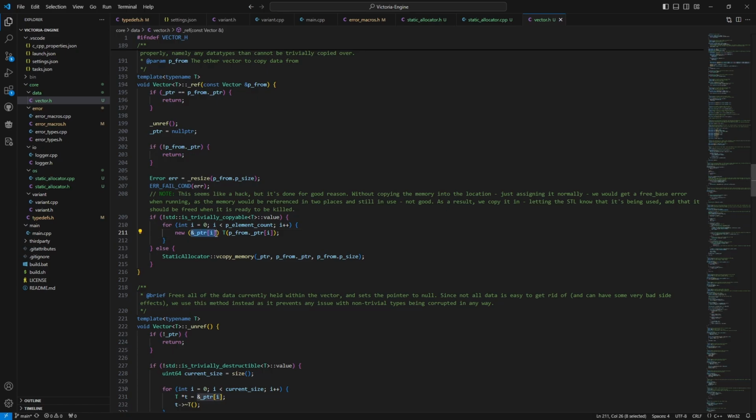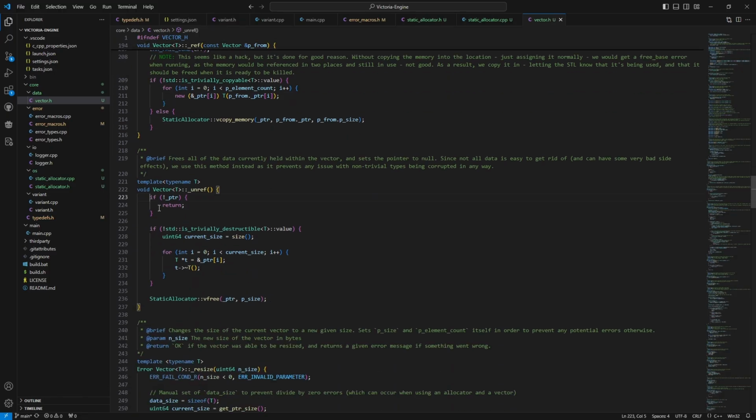And we use that, taking the memory address of the pointer at a given index, assigning it to a type of type T, copying in from an instance of that at the other pointer at a given index. And that's basically what this does. This is sort of placement new, which just places a newly allocated item at a given point in memory.